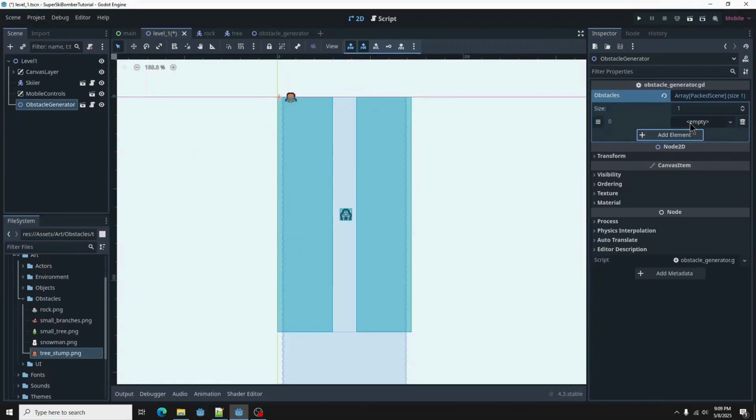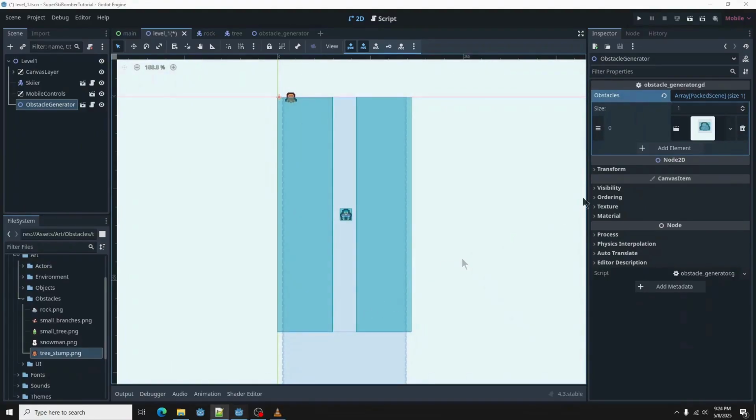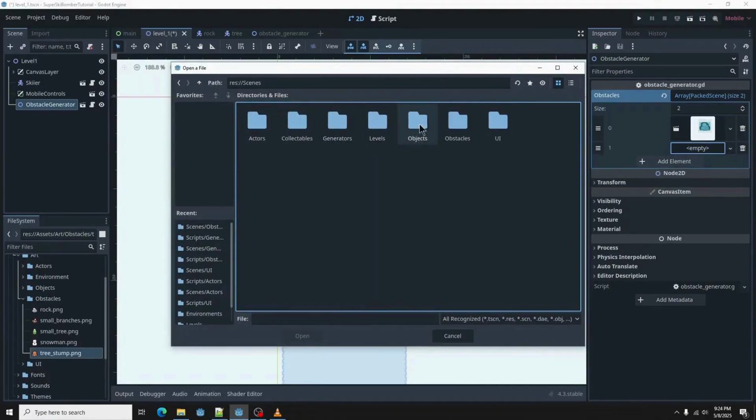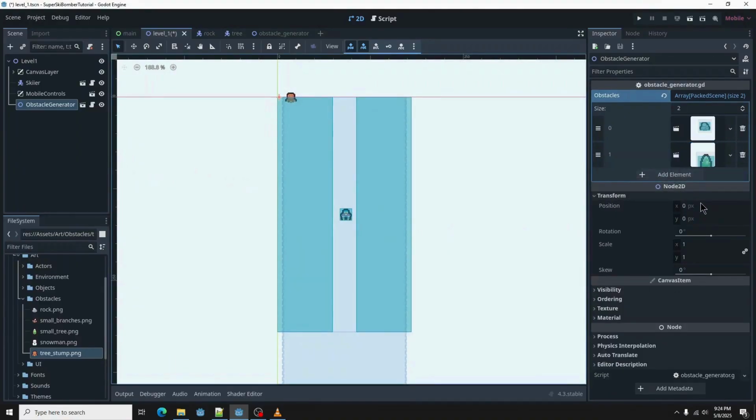Click Add Element, and we'll select our rock scene. Let's add another element, and this time we'll select the tree. Let's position our obstacle generator at the bottom of the scene. And now let's test the scene.